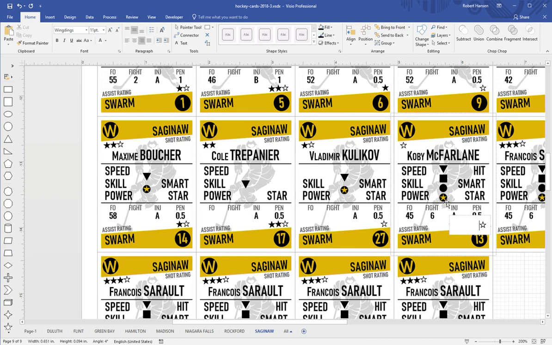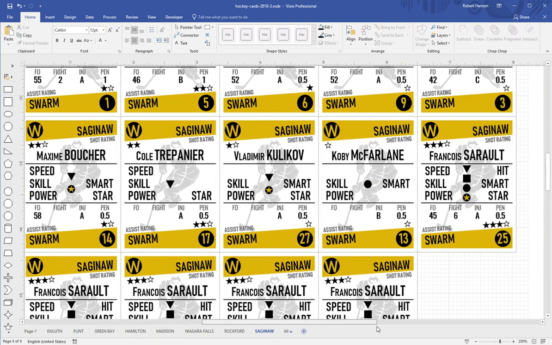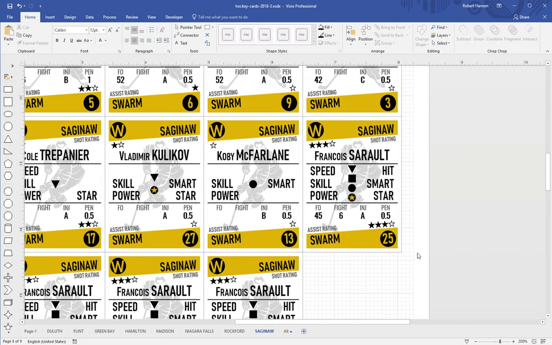The French triad, I guess we'd call it. Anyways, this player does not have a triangle or power play or square, but does have penalty kill. So we'll just line that up like how we normally do. And no speed, no hit, no star, no face-off, no fight rating, injury of B, 0.5 penalty, done.